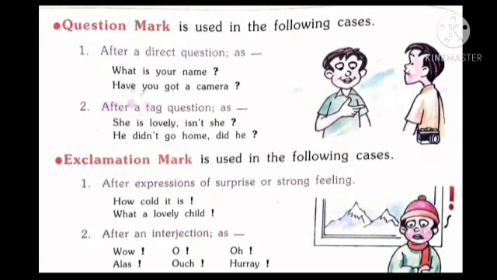And after an interjection such as wow, oh, alas, ouch, hooray, after an interjection we use exclamation mark. Is it clear to all of you? First of all, after expression of surprise or strong feelings, and after an interjection like wow, oh, alas, ouch, hooray, we always use sign of exclamation. Clear?